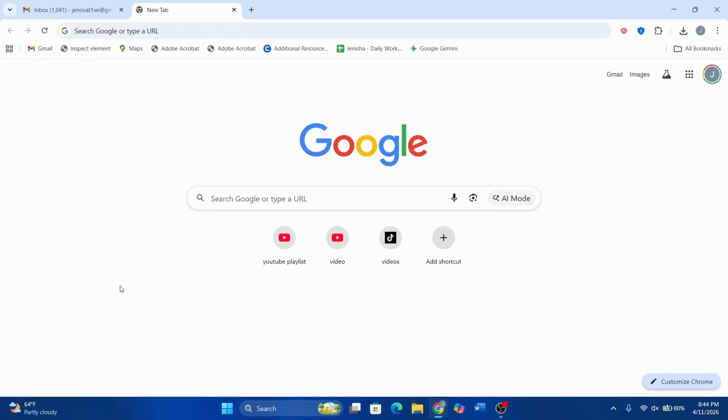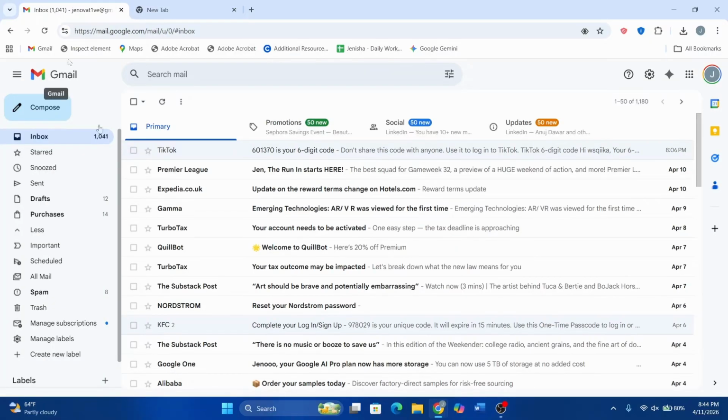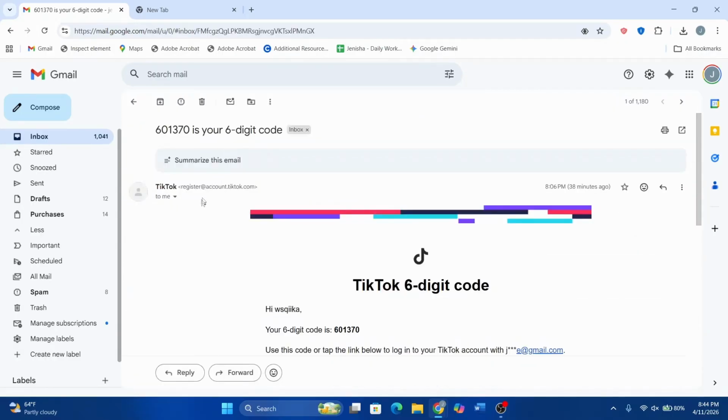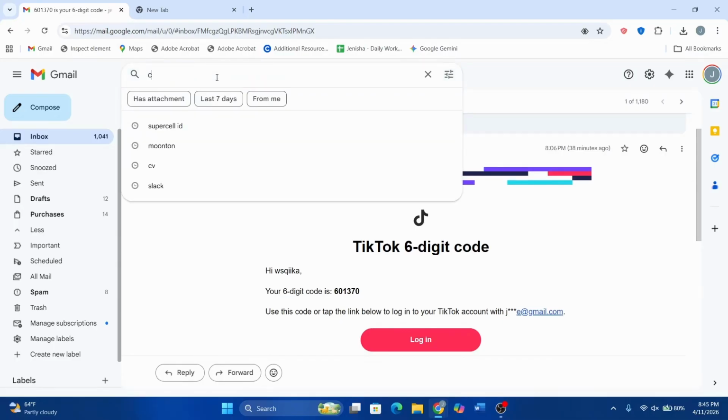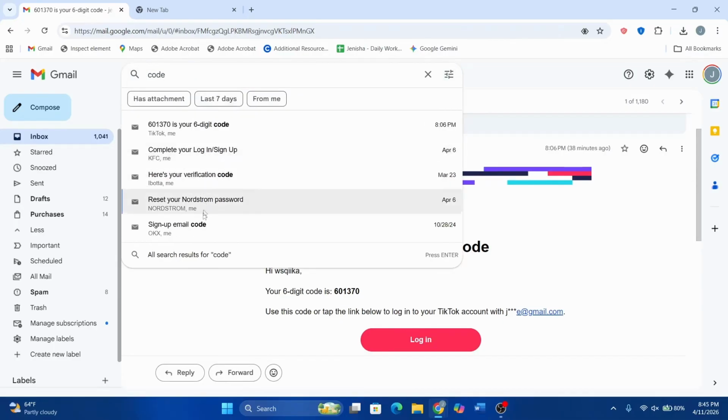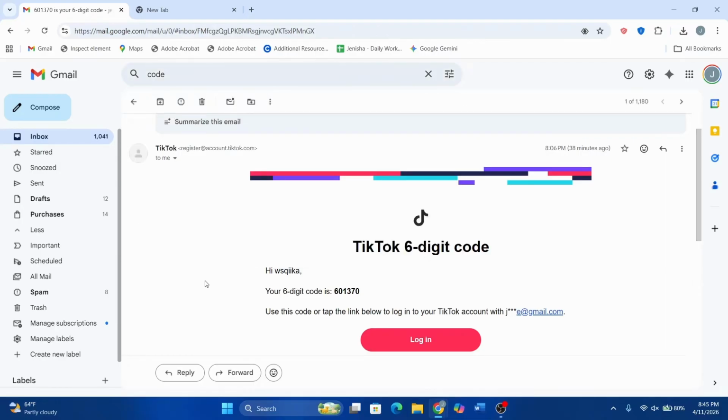So what we can do is go to the Gmail application and sign in to our account if we're not signed in. This is one of the methods. You can look out for the newest emails, usually at the top, and look out for the verification code this way. Or you can use the search bar at the top and type in code, something like that, and you should be able to find the email that you may be looking for. You can look out for the sender name, the website, and the application name to get the verification code.